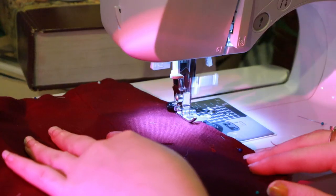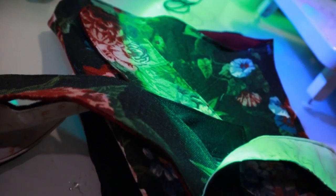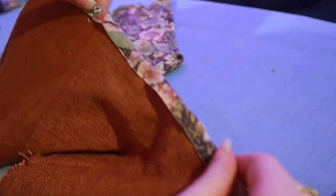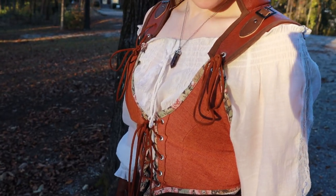When all of the individual layers are sewn together, it is time for what is quite possibly the worst part: pinning the outer and lining layers together. This is the bane of my existence, but this is how you get those nice clean edges and hide all of your seams. You can also add bias tape or trim to the outside for a more detailed look, like I did with my Libra witch corset. But remember, we are doing this on a forest gremlin budget, and I'm also very lazy — bias tape takes so long.